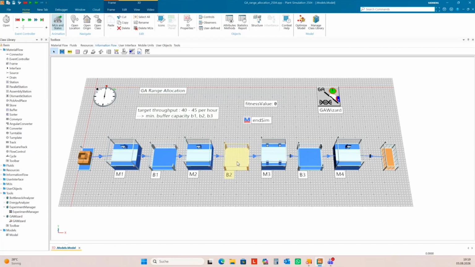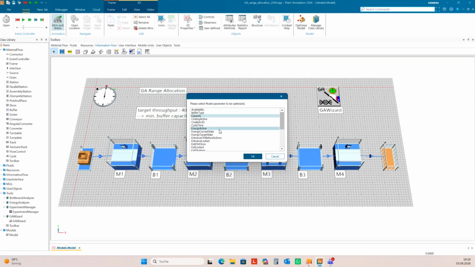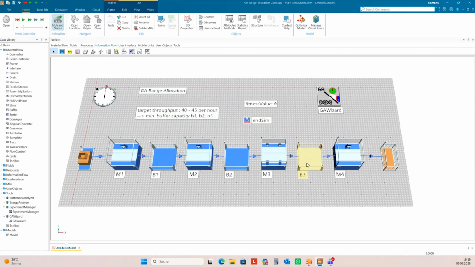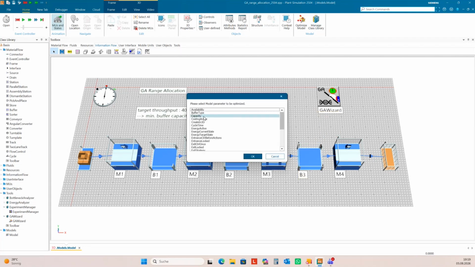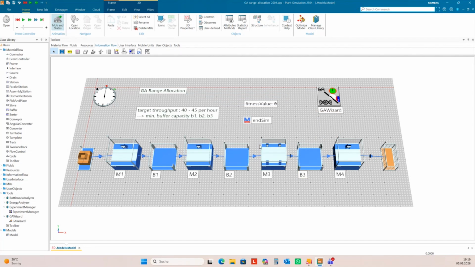Okay. Then the same for B2, capacity, okay. Then B3, shift, hold down, and capacity, okay. And so you can define the input data and the fitness value. You can also just drag onto the GA wizard without holding the shift key. And then this will be the fitness value.